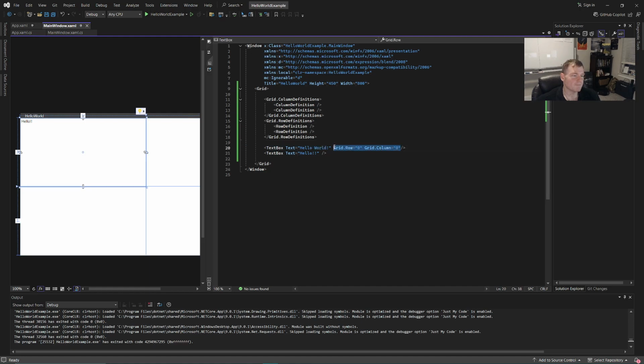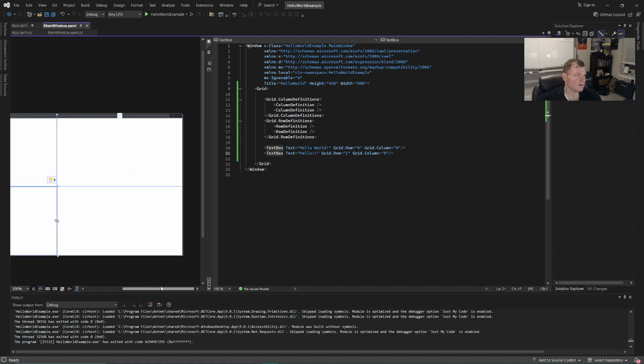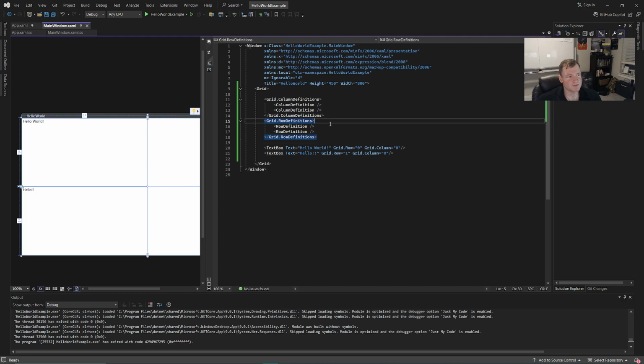Now this is redundant but explicit in that if you don't clarify, it will default to row 0 and column 0. So for this one, if I wanted it there, I really wouldn't need to specify it, but for everything else you do. So it's a good convention just to do it anyways. Now I will specify row 1 and column 0 for this one. So you see hello world is up here in the first row, first column, and hello is in the second row, first column. And you can apply that and expand it into a lot more detail.